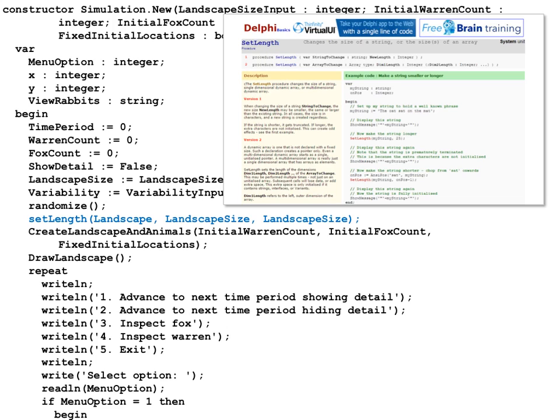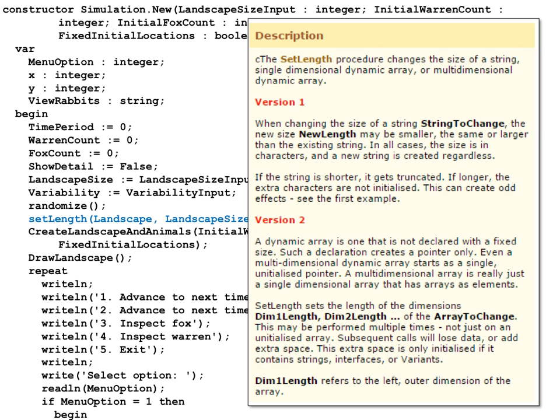Because this is a 2-dimensional array, we need to pass the array and the sizes in both dimensions, both of which are landscape size. If you look at the Delphi Basics page on this, you see that there are 2 variants of the function, and we're using the second variant, i.e. we're setting the length of the dimensions in the array.